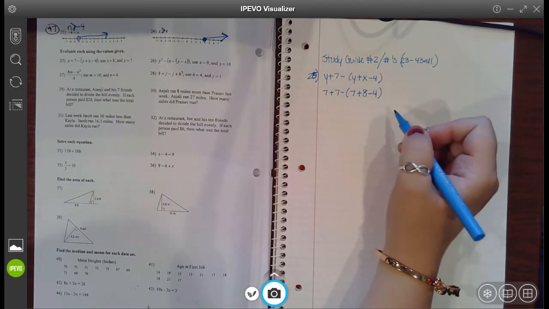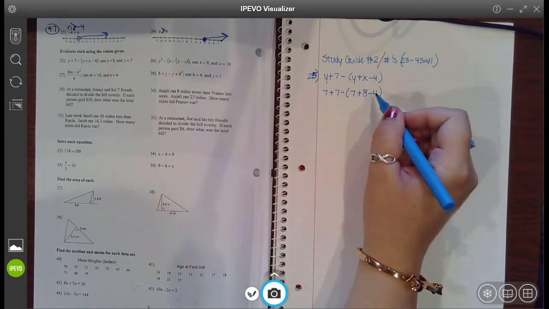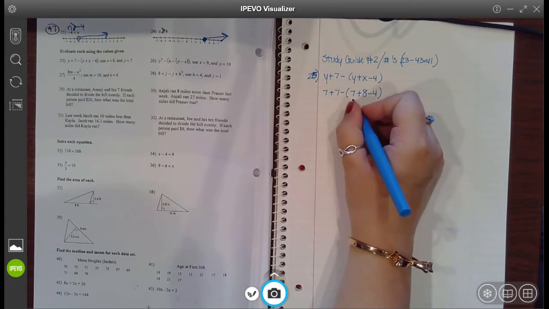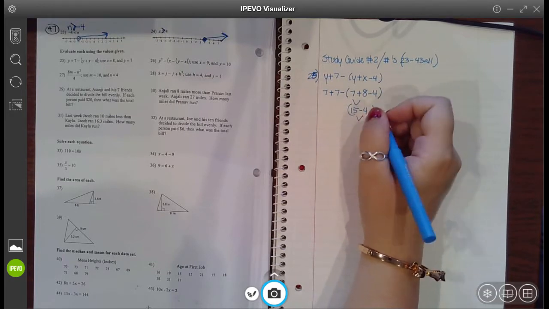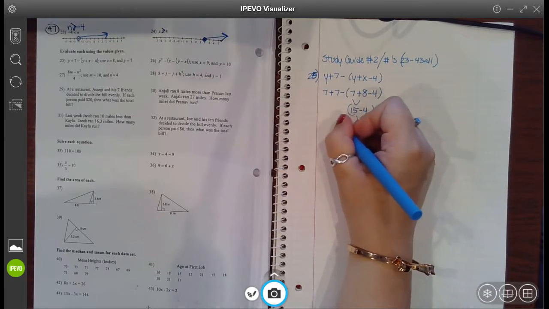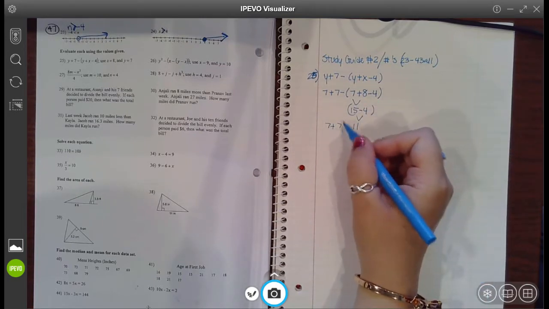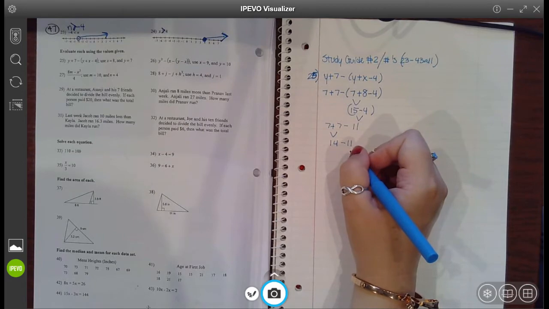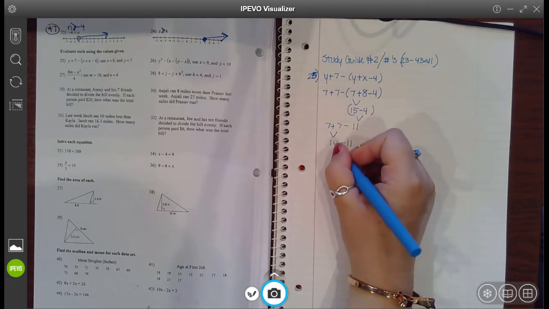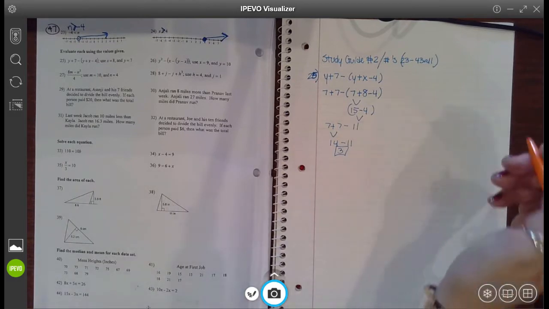All right, and now I have numbers and I just follow PEMDAS. So within the parentheses first, I should add before I subtract from left to right. So that equals 15 minus 4. Okay, and then 15 minus 4 is 11. Okay, bring your other stuff down. Now, these equal 14 minus 11, and 14 minus 11 is 3. Okay, so hopefully you got the same thing for 25. If you didn't try 25 on your own first, why don't you try 26?